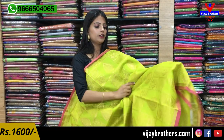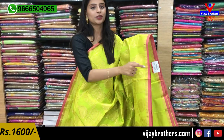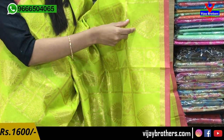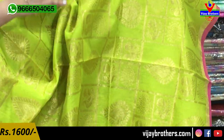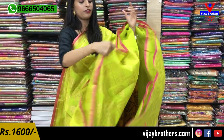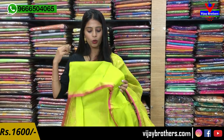The next variety is a beautiful lemon green with pink. You can see it is very beautiful, and these pink borders are also available in onion pink and normal pink. The onion pink borders have a thin golden border. You can see it has a checked pattern — one check has a drop motif — you can find rudraksh and peacock motifs in the checks. The checked pattern is completely filled, and the pallu has complete golden weaving. The blouse is a self-color plain blouse with borders. Same price — ₹1600.